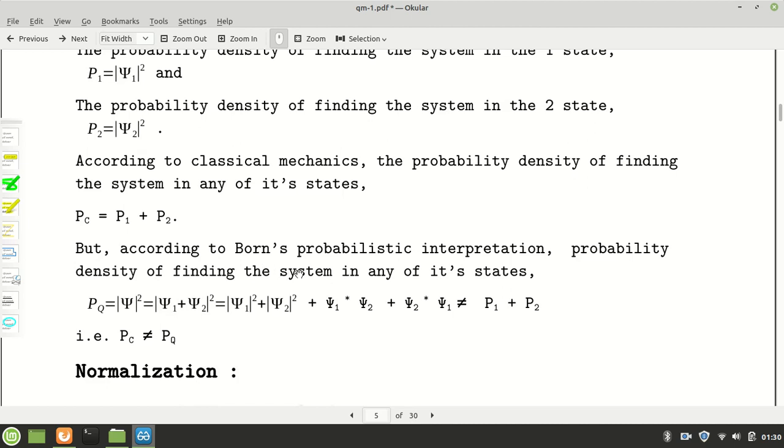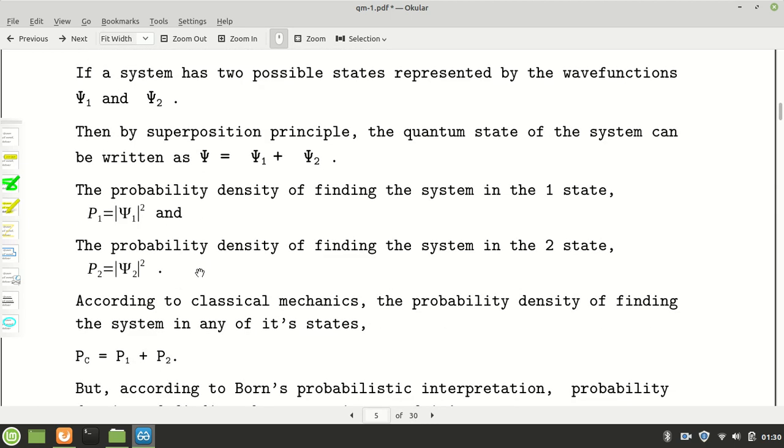But in Born's probabilistic interpretation in quantum mechanics, the quantum mechanical probability PQ is mod psi square, because now the quantum mechanical state is a superposition of those states. Psi 1 and psi 2 can be seen together. Your head and tail cannot be found together. As I have given the example of yourself, you are studying at the time, not only studying, you are watching a Netflix movie, you are playing in the ground, according to the quantum mechanical state. All states, whatever you do, whatever you want to do, are probable states, and the state at any instant of time is a superposition of those states, those wave functions. So psi is the state of the quantum mechanical system.